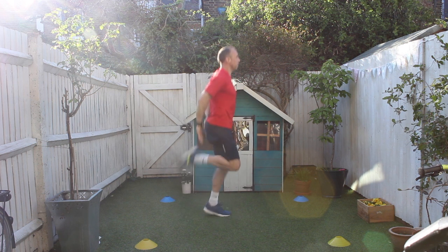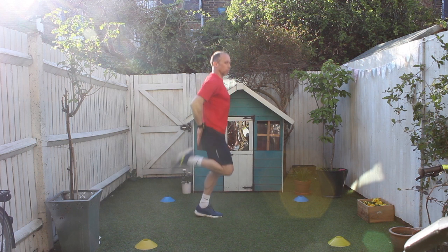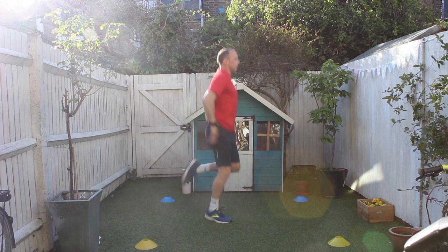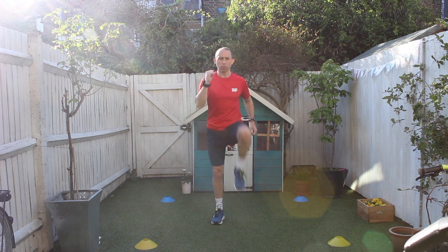Okay, kicking your bottom now. So keeping your glutes. Lengthen out at the hips. So kicking the bottom. Dynamic stretch of the quads. And then into high knees now. So just lift your knees a little bit higher than normal. You can just march on the spot if you want to.